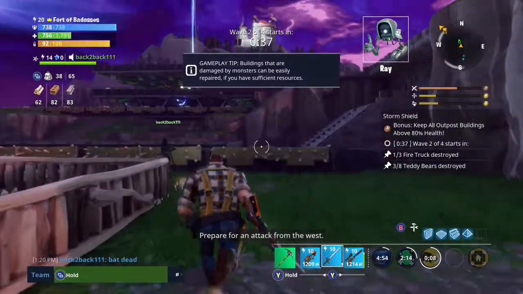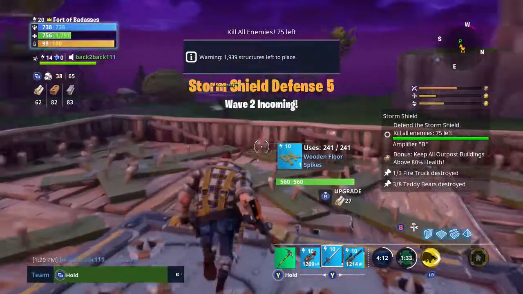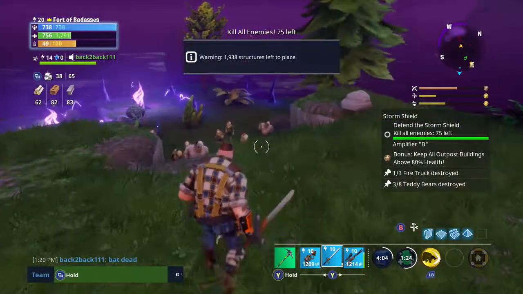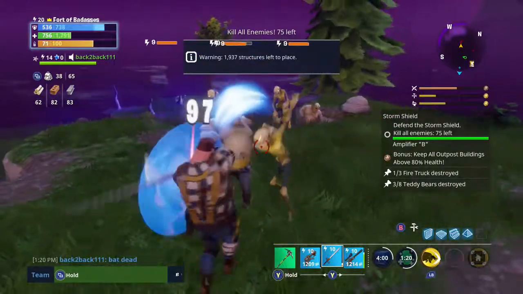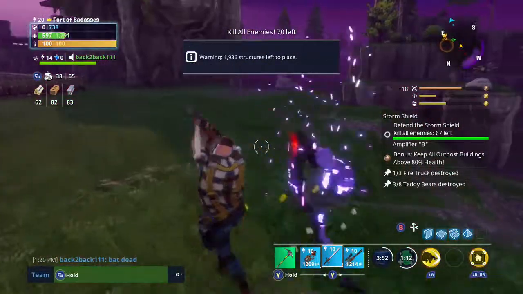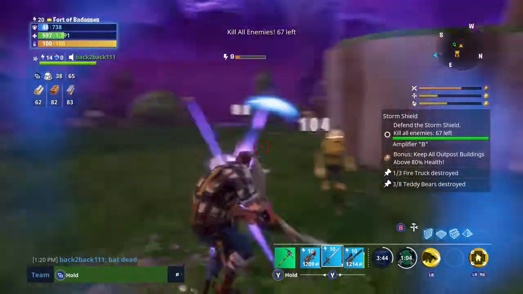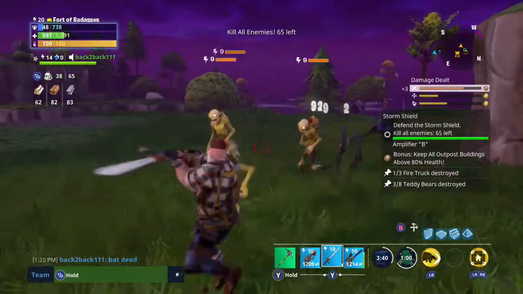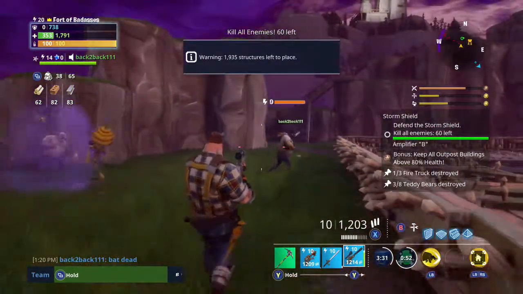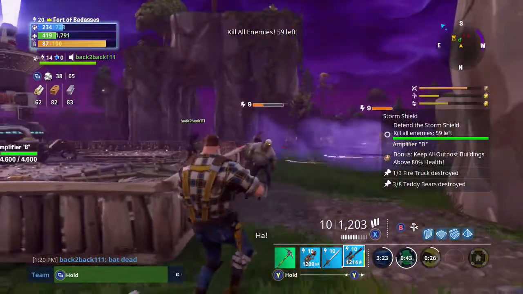I think they're going after B. Yeah, Amplifier B is about to be attacked from the west. Alright, we just gotta kill all the enemies this time. Wait, traps count as structures? Yes. Kinda dumb. Well, that's what I was saying, the entire mechanic was dumb. Well, I could see that because it would probably crash your game if you put too much. Honestly, it kind of limits what you can build. Yeah, but if you could build infinitely, then it would just be stupidly OP. Well, it's kind of stupidly OP already.